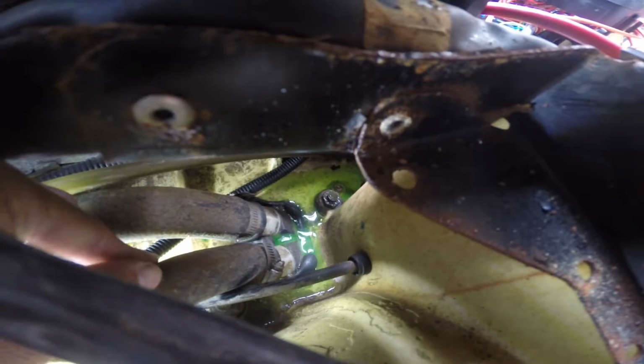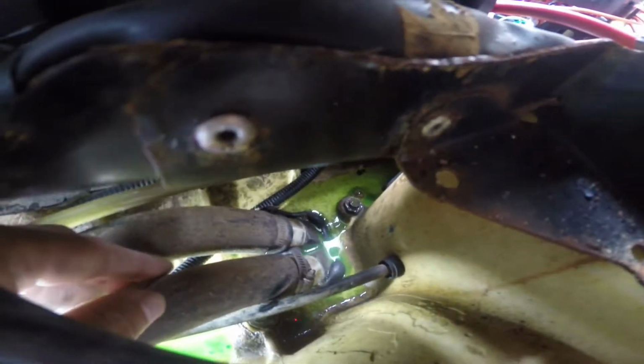You see, it's green. And leaking on this pipe. Let me show you how it looks. Just push it out a bit, and I see water go out.